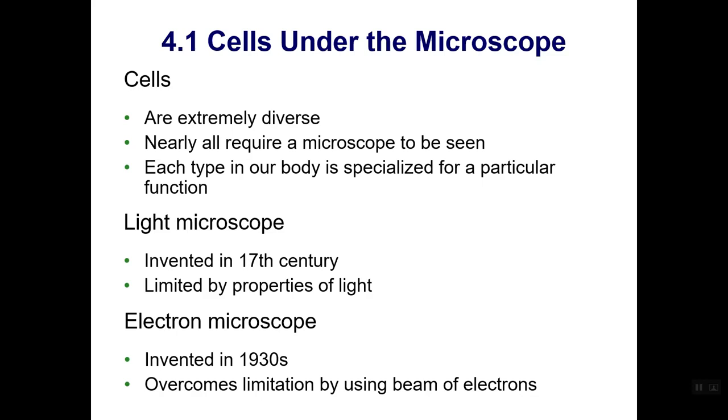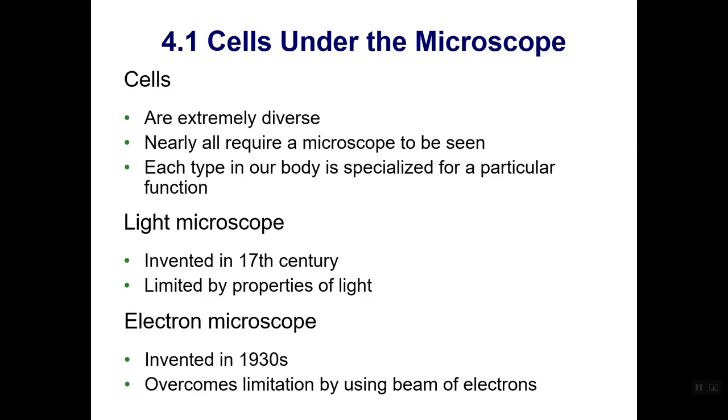One of the most common methods of visualizing cells under a microscope is with what we call a light microscope. And when you do lab, you will be using a compound light microscope. This type of microscope was first invented around the 17th century, which is a long time ago. That first microscope was very primitive, but we have built on that to make them bigger and better than they were back then. But they use the properties of light to enable us to visualize organisms or cells at a much higher magnification than with just the naked eye.